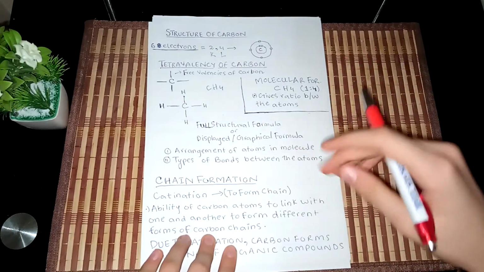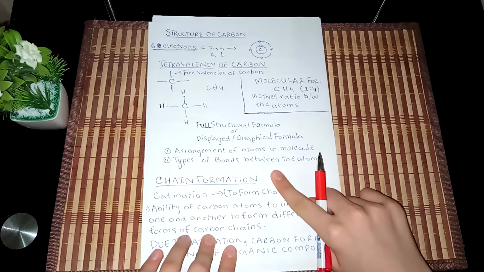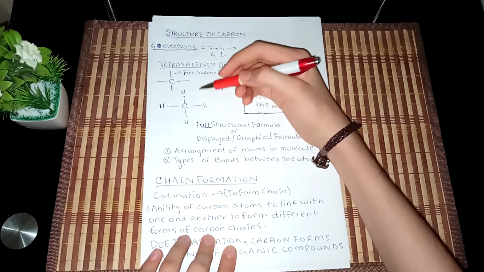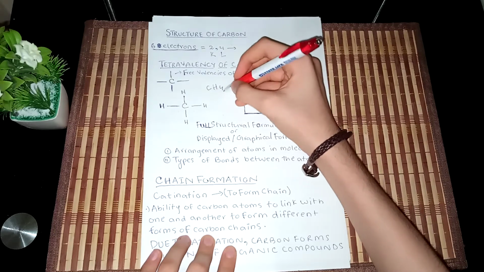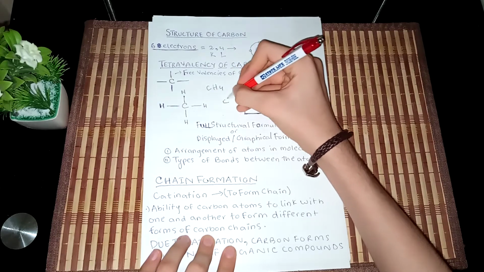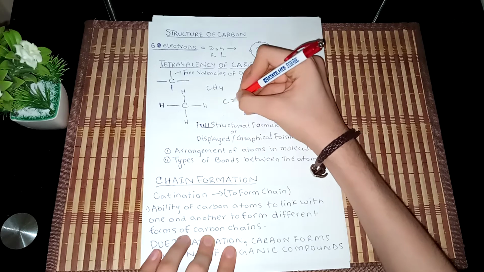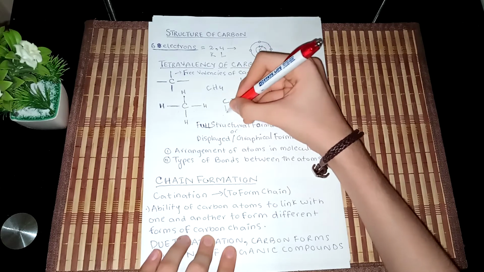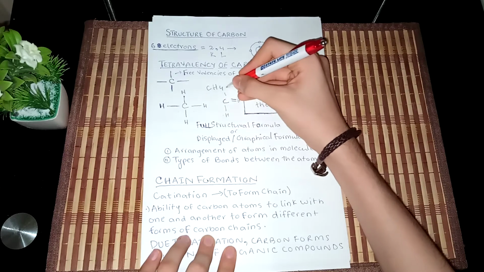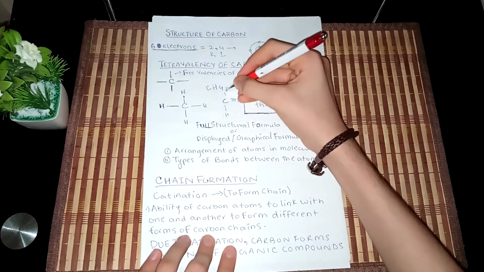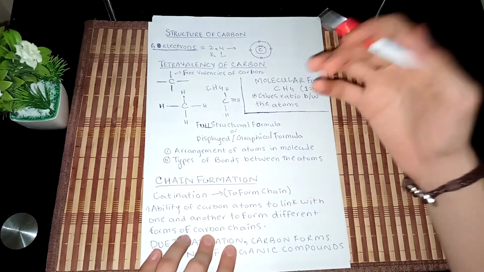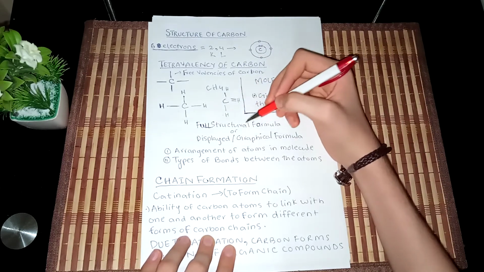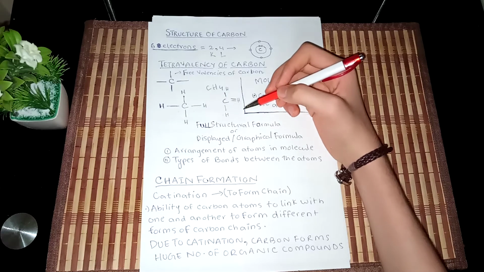And secondly, you can know the type of bonds between the atoms. You can know how many bonds are being made around it. You can also see an example like this. Here is carbon, and if we draw here, we can make double bond here. Here is hydrogen. Carbon has made 2 bonds. Here is its third bond, and here it is fourth bond. So you can see the type of bonds. Here it made 2 bonds, so you can clearly see from full structure formula how many bonds it had made.